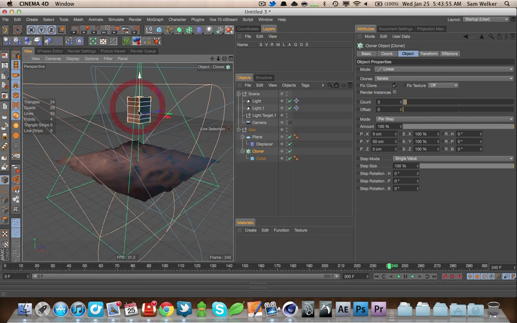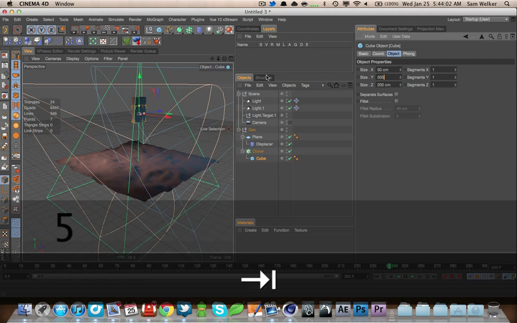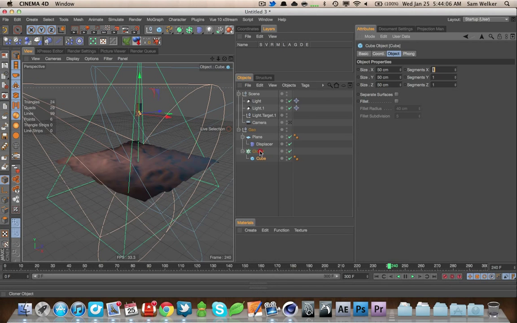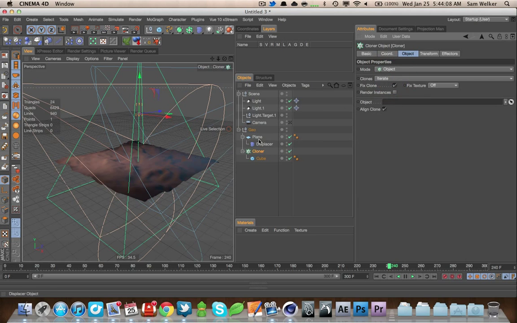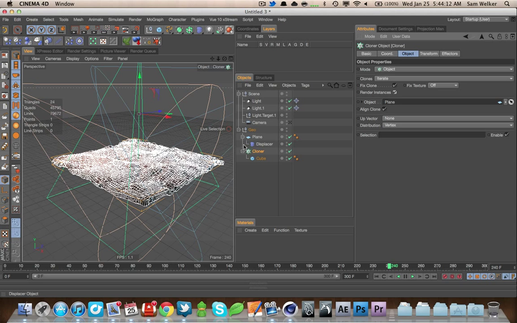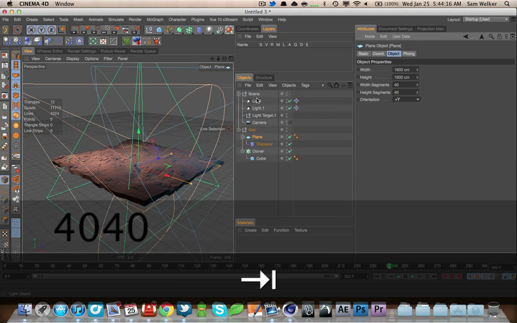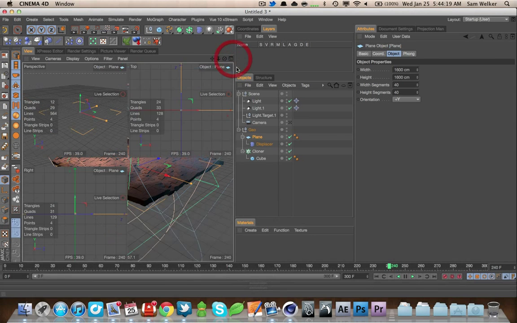And what is that? Oh, that's our cubes. Right. Cube needs to be 50 by 50 by 50 and applied as an object to the plane. Render instances. And you know, our plane needs to be at like 40 by 40 for our geometry. We want it to fit it.